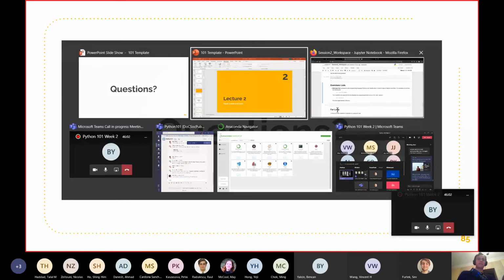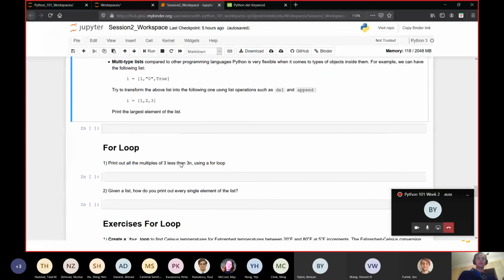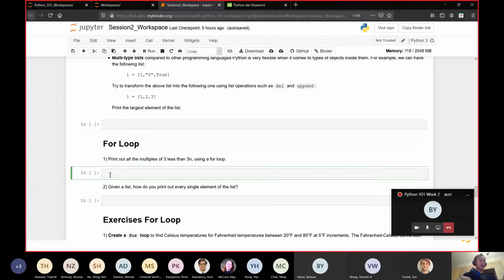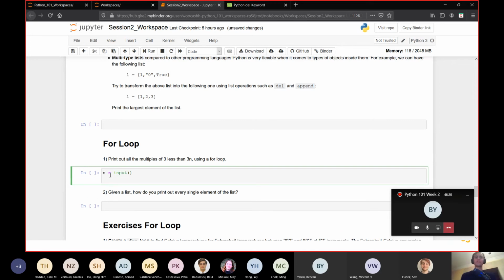Let's go to the for loop. And now we have sort of a different flavor of the same question. So let's accept an input from the user, which is an n.